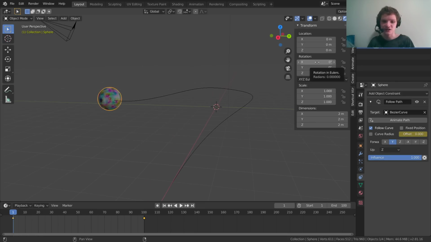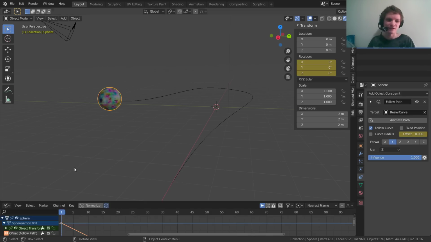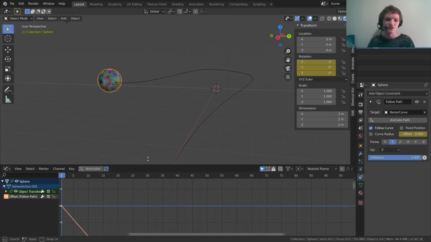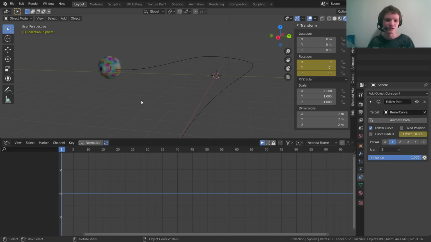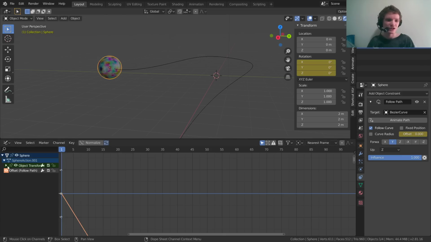So what we're going to do is add a keyframe just for the X rotation in this case, so just click I. But then we're not going to do what we did before. Instead, we're going to go to the graph editor. You can see right now we have our sphere selected, so we have a bunch of sphere properties. If we deselect it, it's not going to be there. So select the sphere, and inside our object transforms, which is only going to include rotation because that's the only thing that's keyframed, we can select our X rotation since that's what we care about.